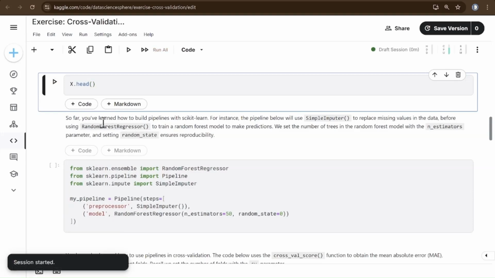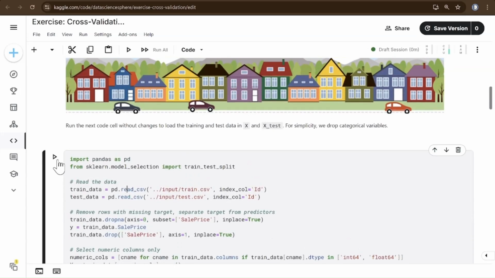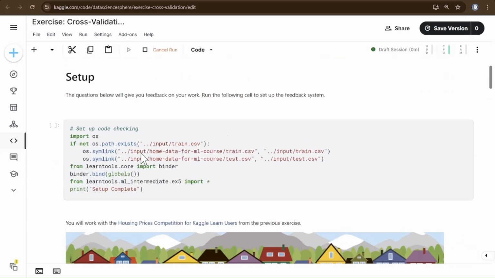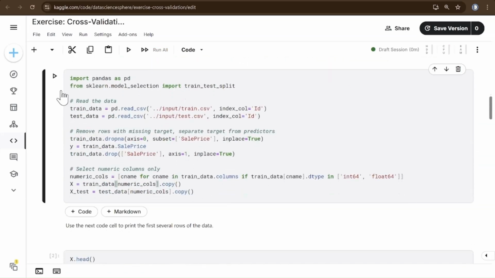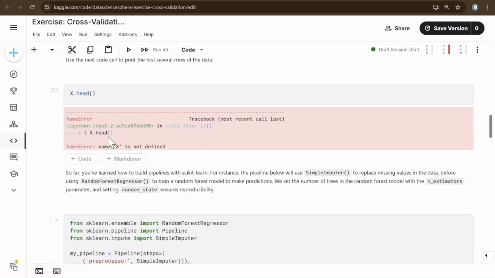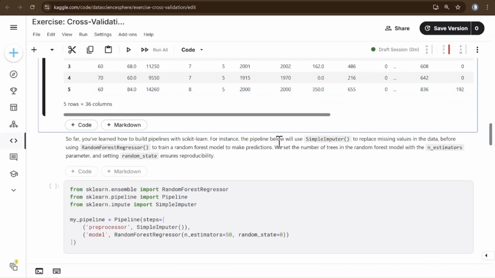Okay, so far you have learned how to build pipelines with scikit-learn. For instance, the pipeline below will use SimpleImputer to replace missing values in the data before using RandomForestRegressor to train a random forest model.